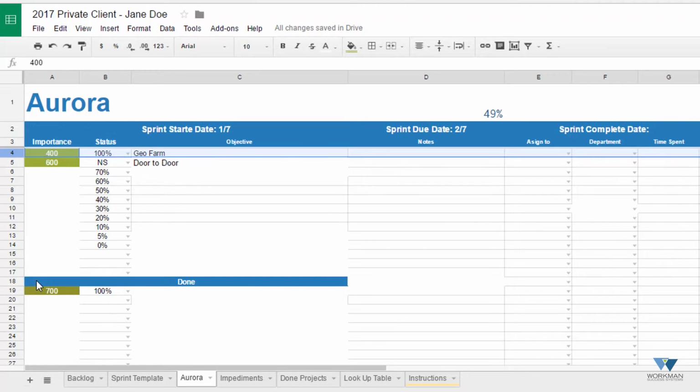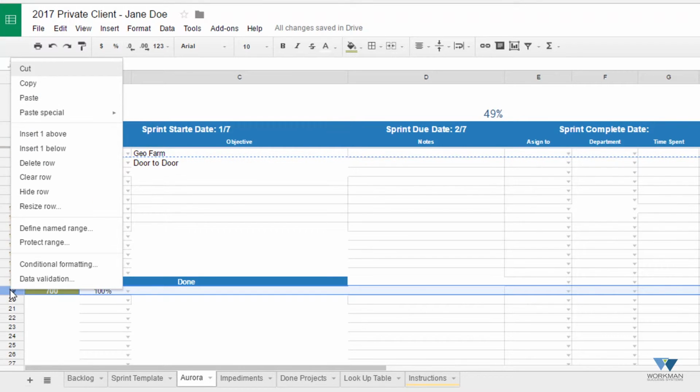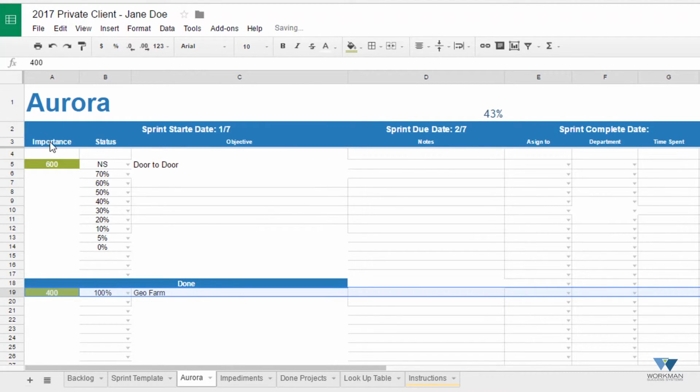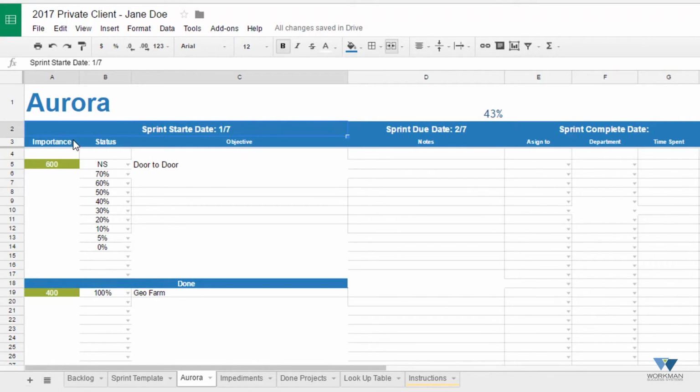To paste the selection, select the row number located on the far left of the document where you wish to paste it. Once the row is highlighted, you will right-click with your mouse, then select Paste, or simply hit Control-V on your keypad. You will then want to reorder your assignment selections using the importance column as we've done before. This will remove the blank spaces left by cutting content.